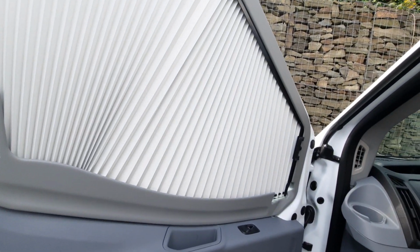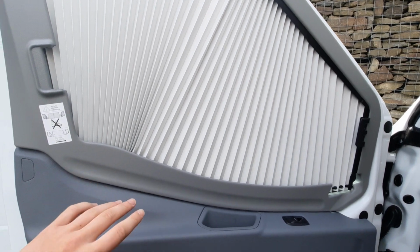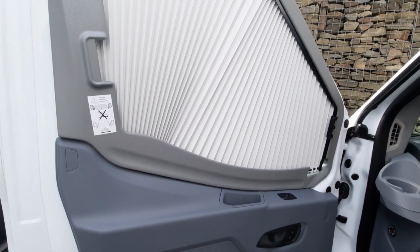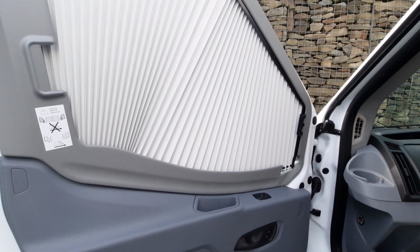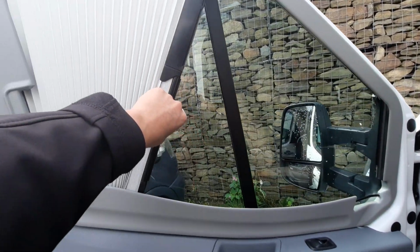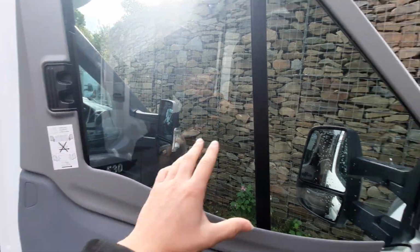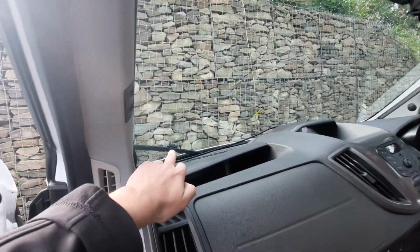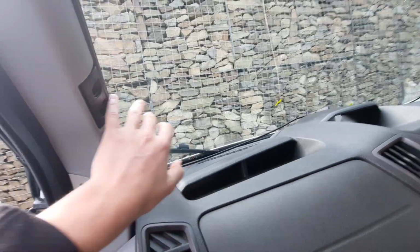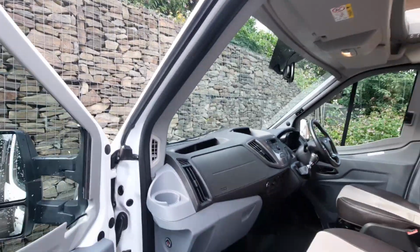And as a rule of thumb with everything in a motorhome, if it feels like it's being forced or it's getting caught anywhere, just think about it. You're probably doing something wrong, that's the reason. So never force anything. Then take that back and that'll clip in just like that. You've got these on your windows. You've also got them at the front as well, which you can see on this rail, which it will follow, which will then go around the mirror.